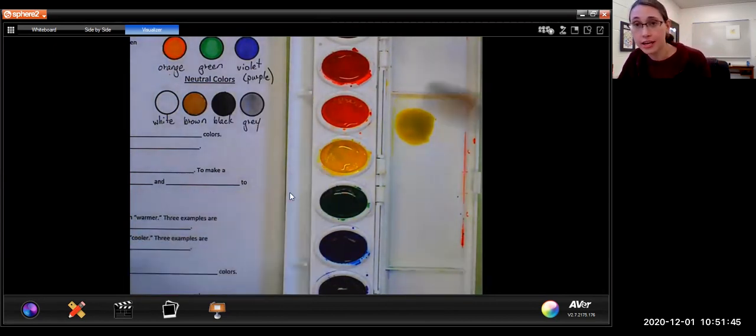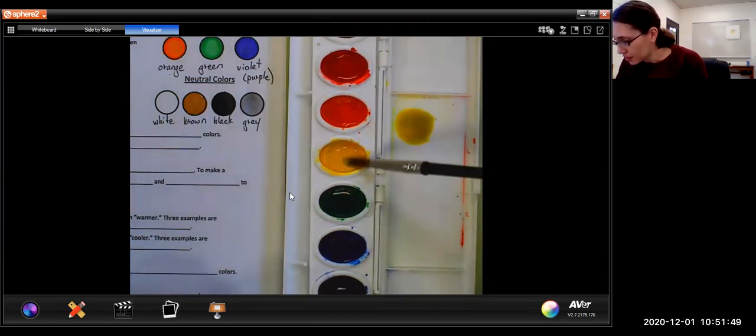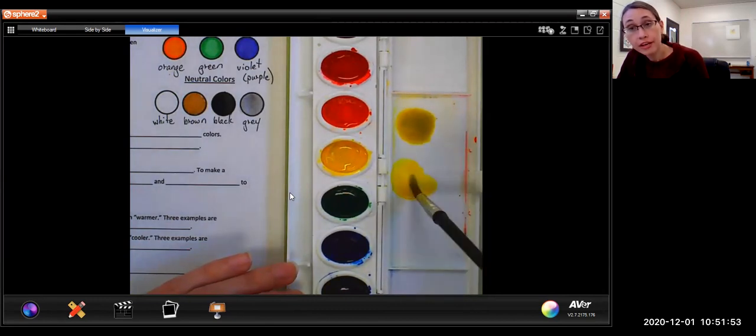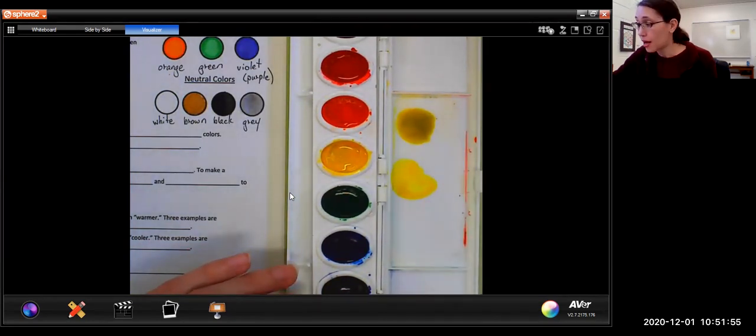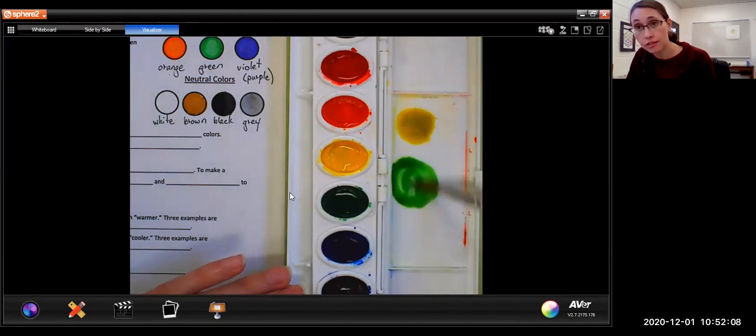All right, so I'm going to try again with my yellow. This one was kind of muddy looking. All right, that's better. So I put my yellow over here, and then I'm going to wash my brush. And then I'm going to get a little bit of green and mix the green in with the yellow on the lid of my paint box, okay?